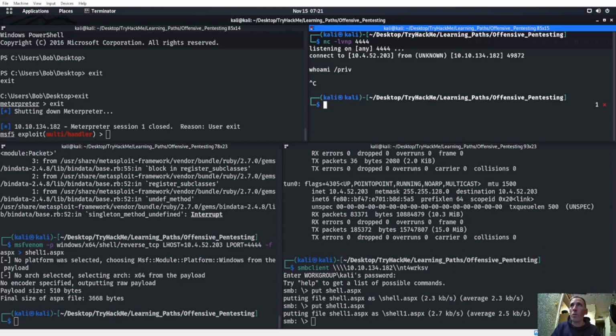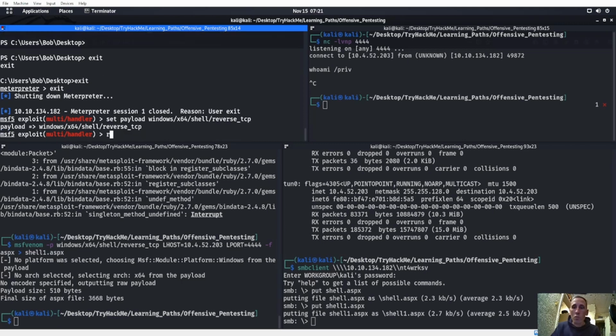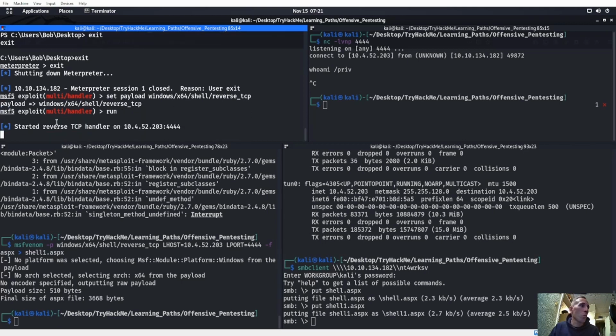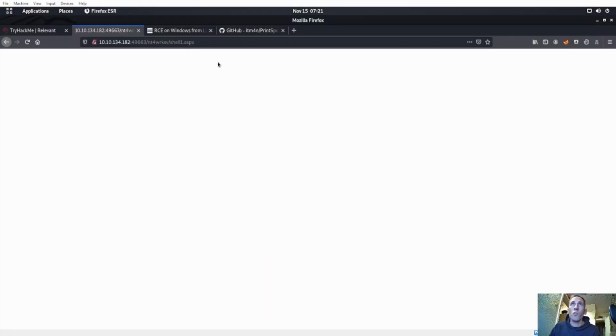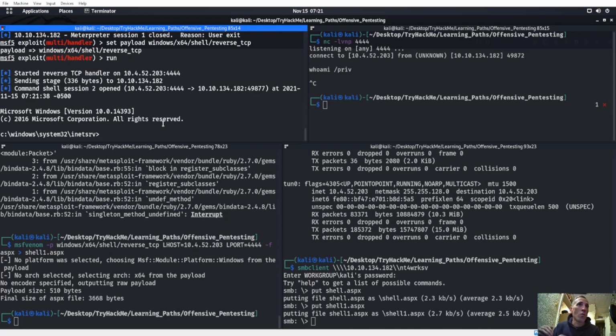You know what would be pretty though? We should actually be able to do a staged payload as Windows, which would be perfectly acceptable also in something like OSCP, because you're allowed to do as many exploit multi-handlers as you want. Okay. So you could do this. That's perfectly allowed. You can do that as many times as you want, like right there. On every single box you can have exploit multi-handler up and running.